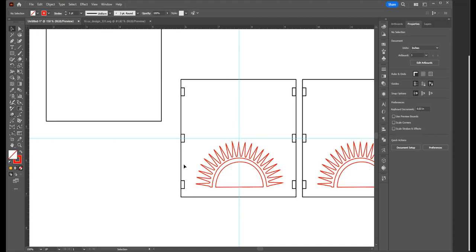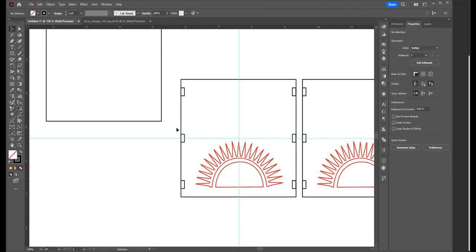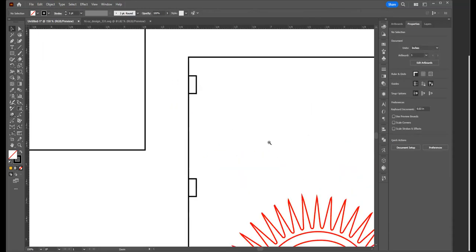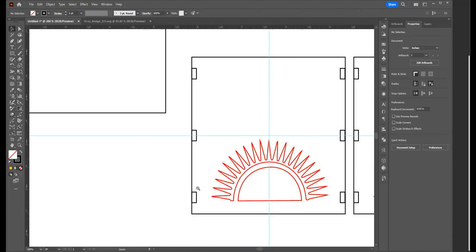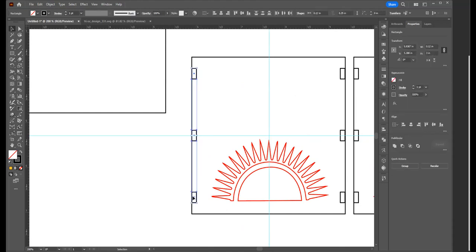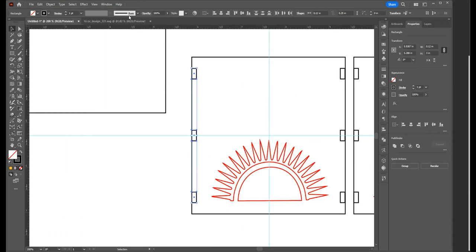So let's see here. The first thing we want to do is decide if this is going to be a slot or a tab piece. And right now I'm going to go with starting with slots. And so you can take all these guys, and remember, we're working with boxes here. So we're going to take all these guys, and we're going to make sure that the program knows that they are in the front, which means they're in front of this big box.